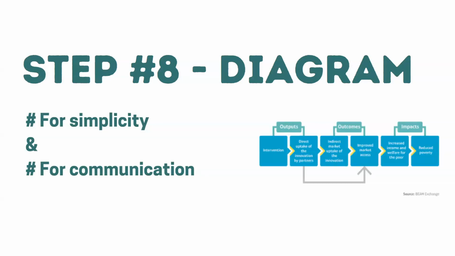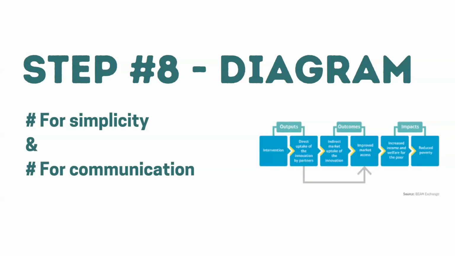You can engage in the process without having a diagram, but you cannot have a diagram without engaging in the process. That's important for us to know. So this is where you have a diagram, and you have a diagram because it gives you a quick picture in a very simple way, and also a diagram helps you to communicate.